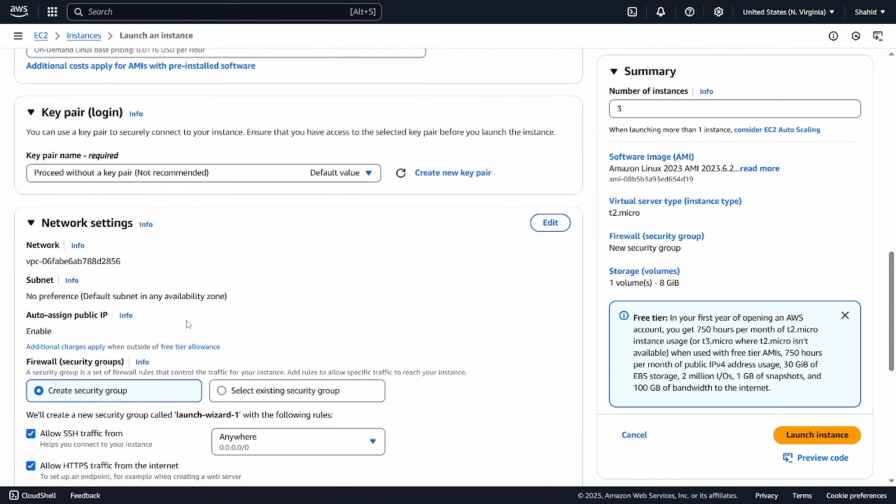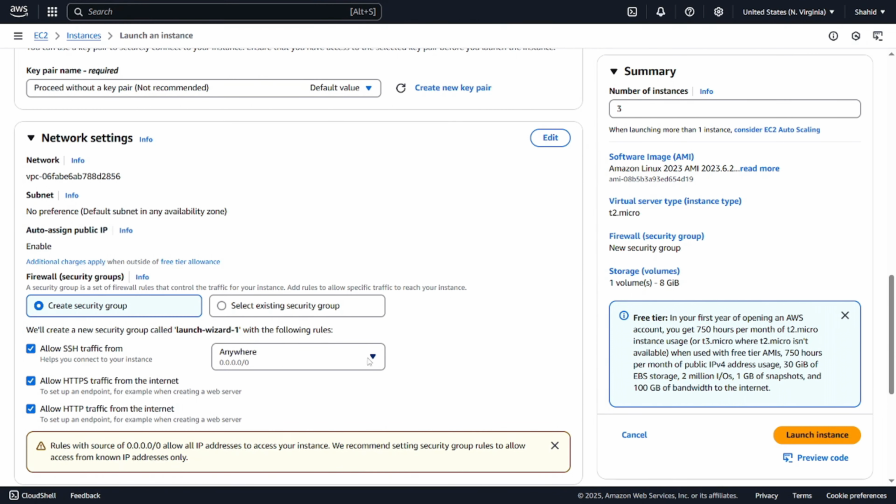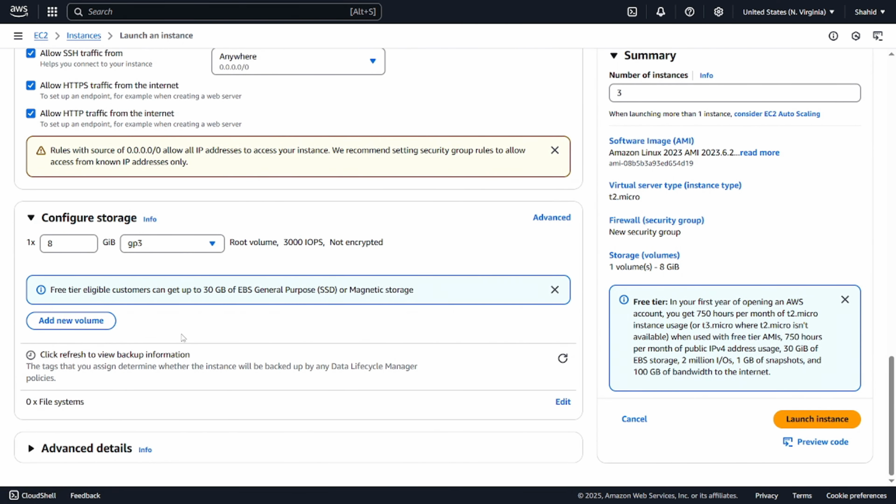One thing, guys, I must show you, because I did not select a subnet. For that you must, because you have a virtual private cloud, but you did not. If you are not going to select, it will be used by default in any available zone. So okay, I'm not going to select it. Let's see if I can use the default. Otherwise, I can configure it later on. Then we have configuration storage. I'm not going to change any because I don't want to be charged.